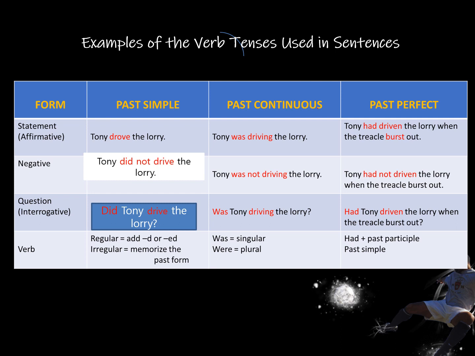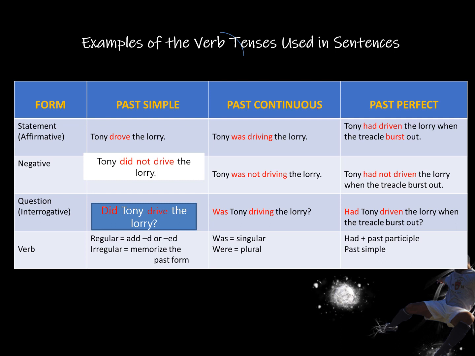So remember that if you are using the past simple of the verb, you should be able to change the spelling of the word from its present form if it is an irregular verb. But if it is a regular verb, you just have to change it by adding d or ed. But when the verb ends with e, automatically you will be adding only d to a regular verb.